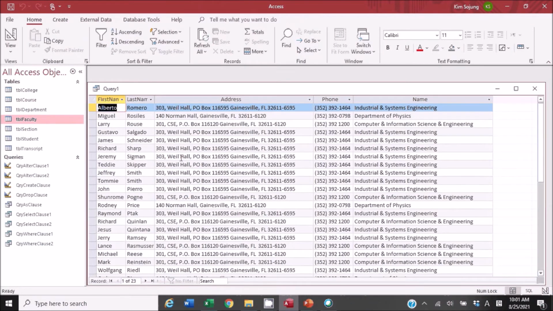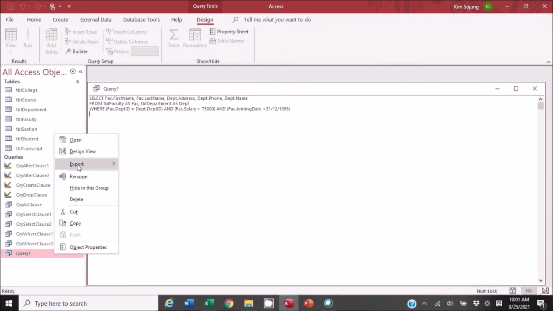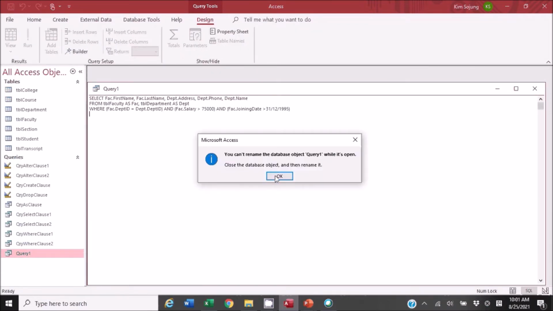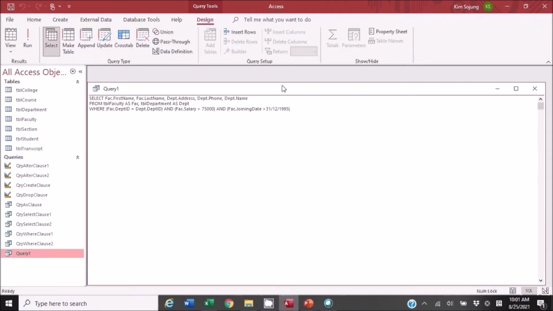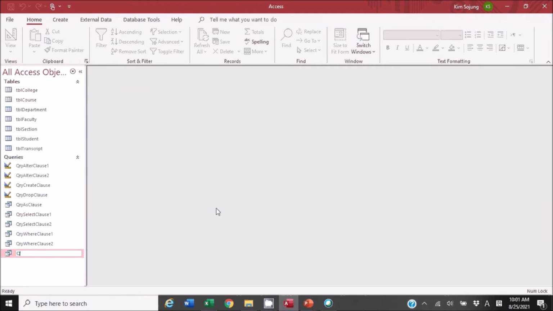So now we can get the answer. See, I made a mistake. So go back to here, and then you can save this one. Let me just change the name of this one. Rename. So close it, and then if you type rename, you can rename it as query where clause 3. Okay.